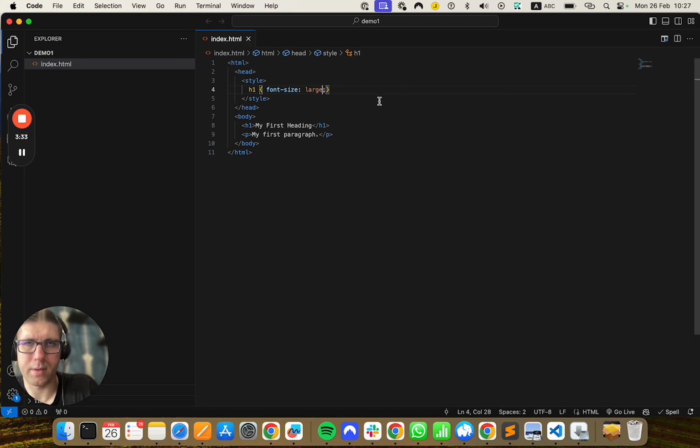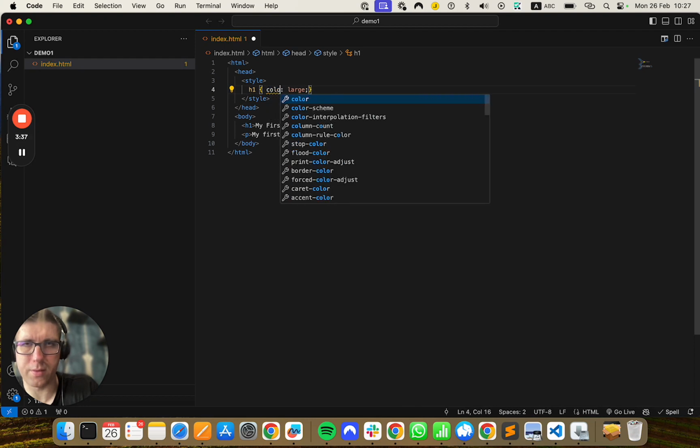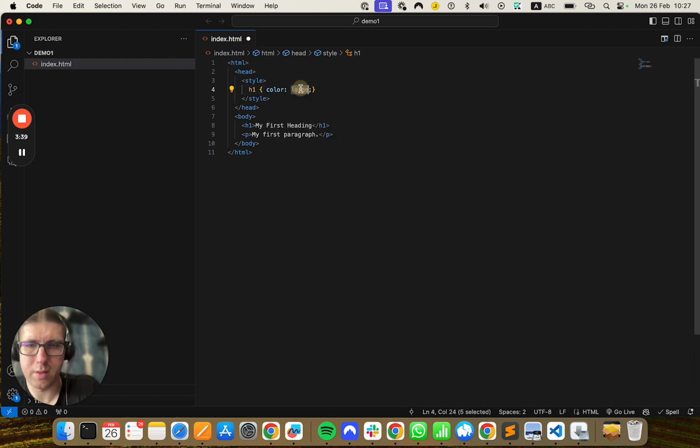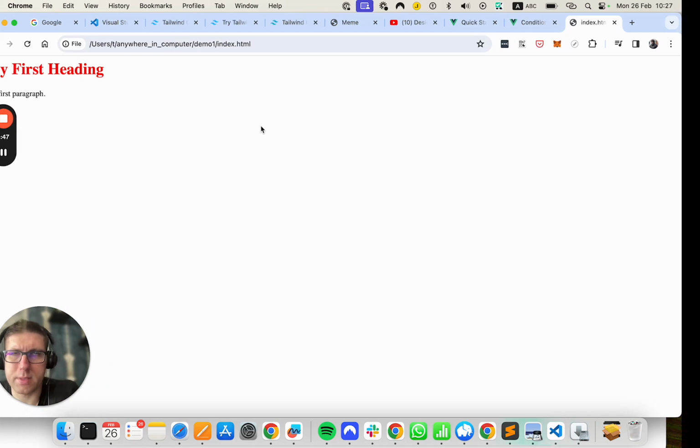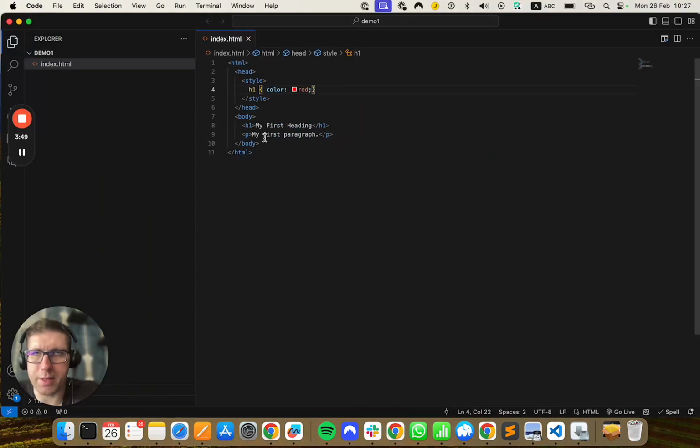Let's do color. This is actually the color red, and so on. Now the color is red. So this is one way how we can achieve the styling of web pages.